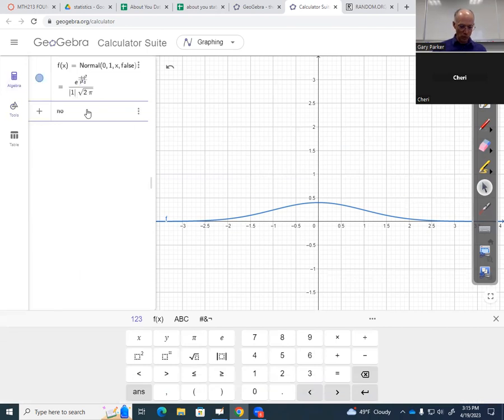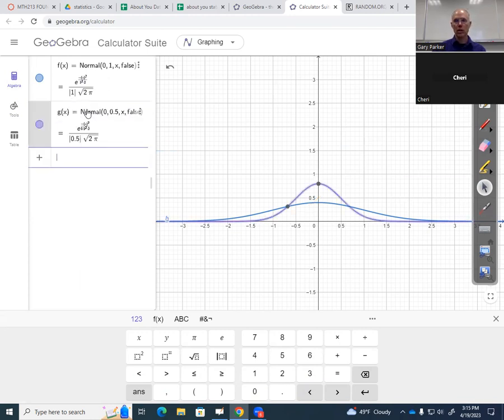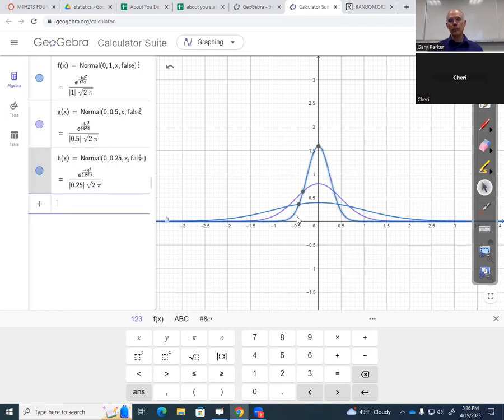And I'm going to graph a different one here. I'm going to leave the same center, 0, but this time I'm going to make the spread 1/2 instead of 1 whole. And then notice that since it's not as spread out, it has to be taller to compensate for that. So one more just for fun, normal, centered at 0 with a spread of maybe 1/4. And again, it's centered at 0, but this one looks much taller because I gave it a narrower standard deviation, but they're all normal distributions.